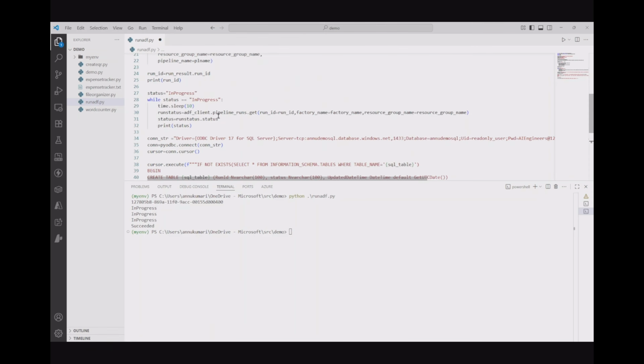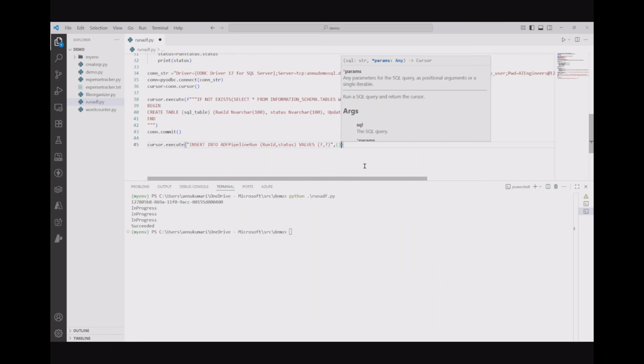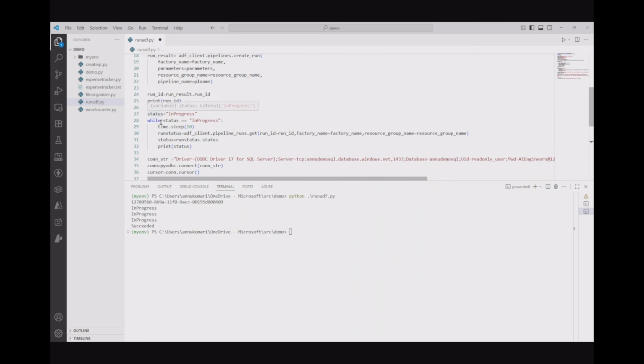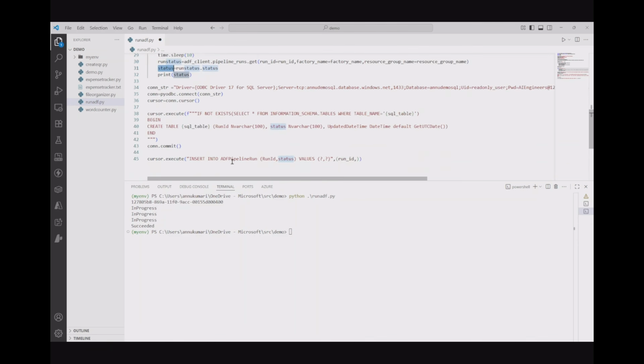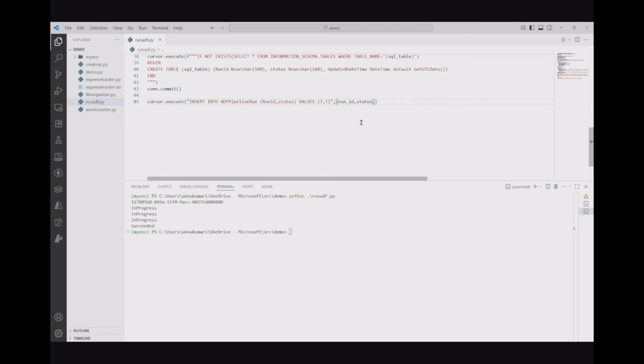So after the comma, we are going to get the run ID. Run ID is present in the variable run_id, so here I'm going to give run_id first, and then the second question mark will take the status. It is present in the status variable, so here I'm going to give status.